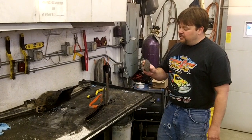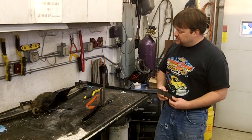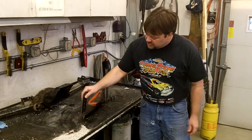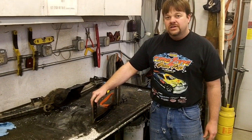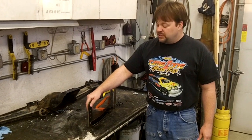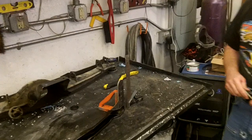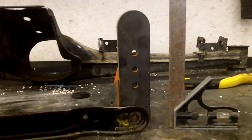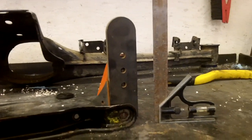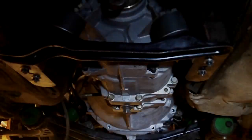All right. So now we're going to mount up our GarageGistics extensions for our transmission mount. And what these do is they move the transmission mount further back in the car to fit the new 6-speed that we're putting in. We're doing our best to line these up nice and square. We're going to tack them together and test fit them under the car.